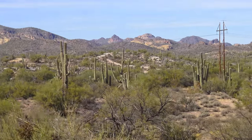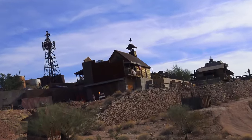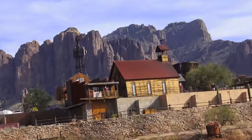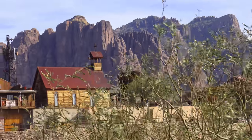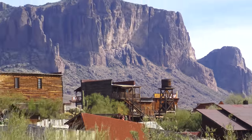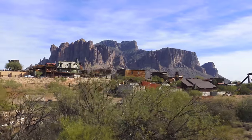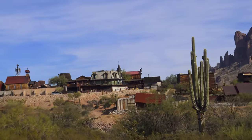As I was saying, the town pretty much died in 1926. Then in 1966, this guy Bob Shoes came to Superstition Mountain and fell in love with the area — he wanted to own his own ghost town. When he found Goldfield, there wasn't much left. So he and his wife bought this land in 1984 where the Goldfield Mill was, and they rebuilt the town little by little. I don't know if it actually looks anything like the original Goldfield — probably not — but it sure looks cool.